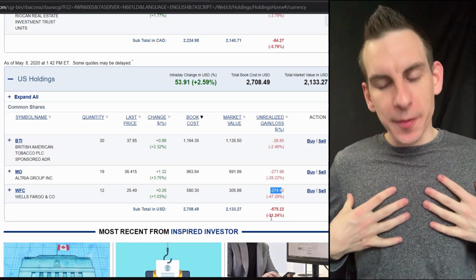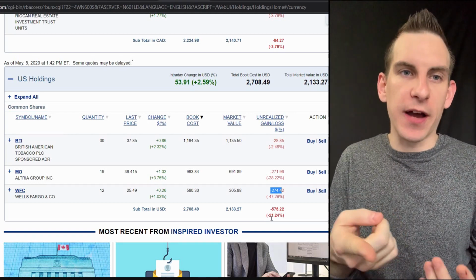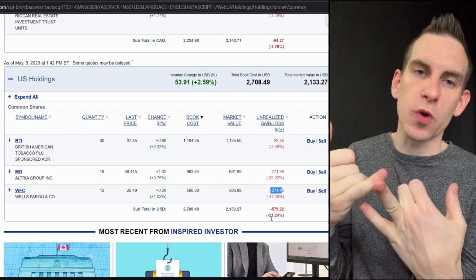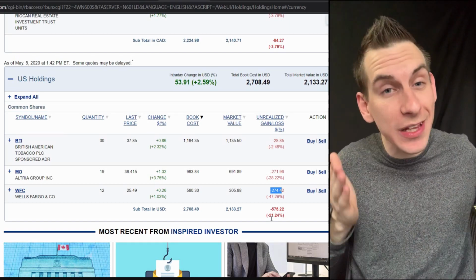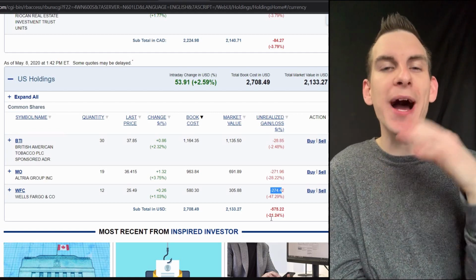Wells Fargo, to me, in the financial sector, is like that kid in school everybody makes fun of. I mean, they've just been going through scandal after scandal. Their revenues have just dropped because of a lot of this stuff, including the pandemic, making them the most undesired bank stock, but they're still one of the largest, like the top 5 largest banks in the US, which makes me want to buy a little bit more.